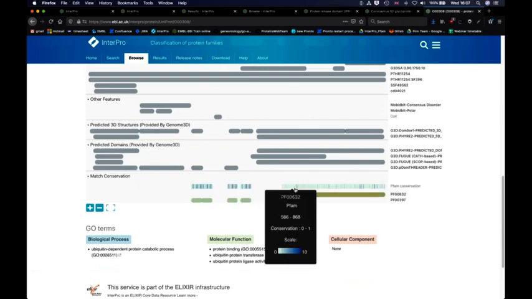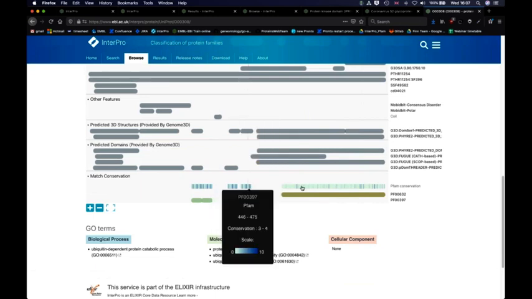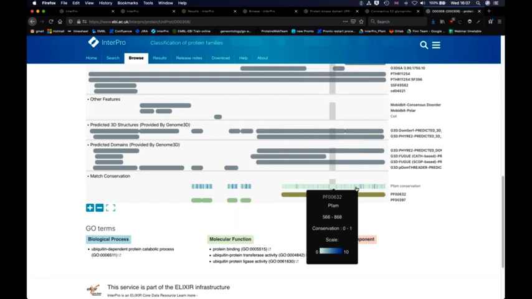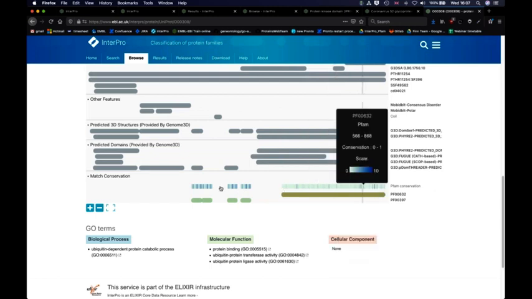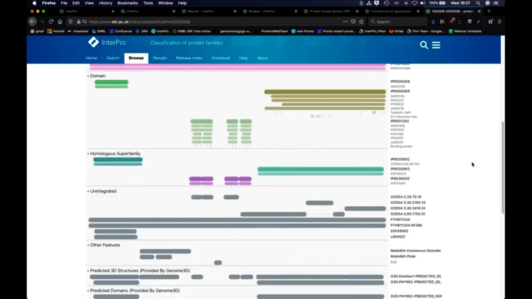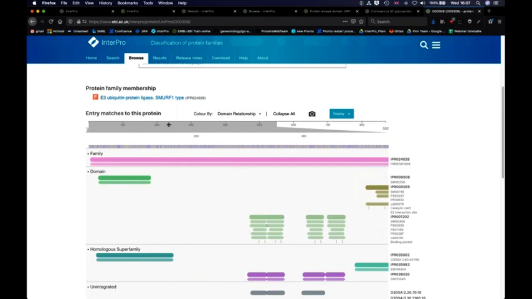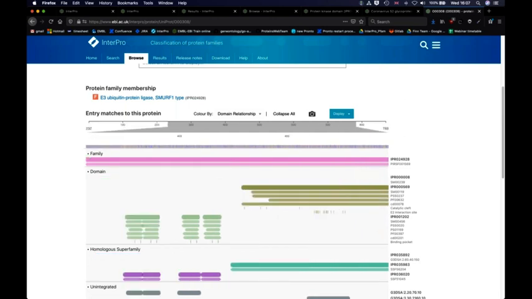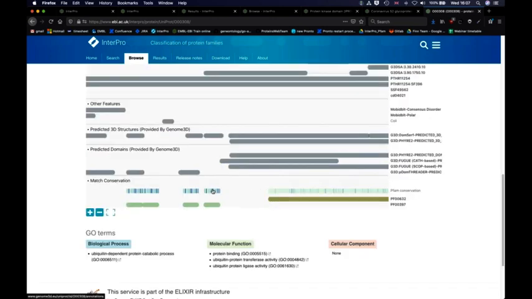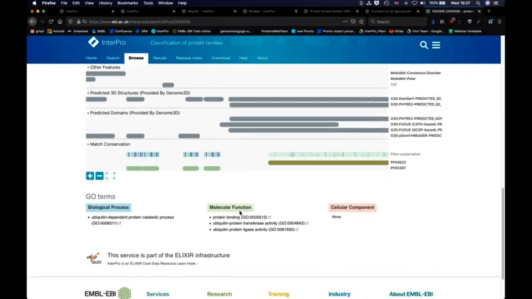The more dark blue the residue is, the more conserved it is. So you can zoom in to have more details for each residue to see which ones are more conserved. We also provide information on the gene ontology terms on biological process, molecular function, and cellular component when available.